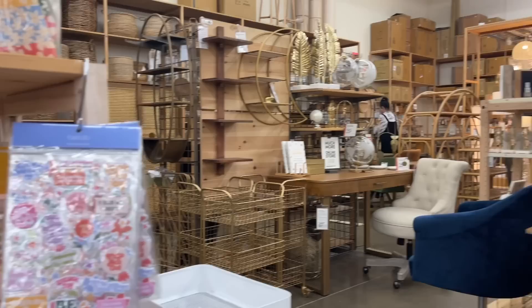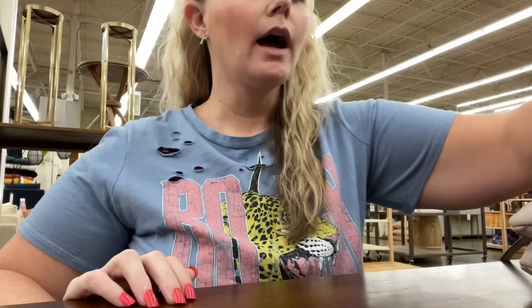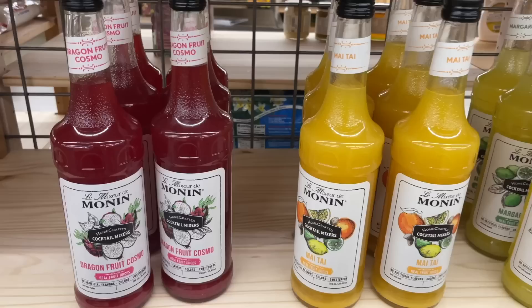I'm over here sitting at a desk in the middle of World Market. So I'm at our new desk at World Market. We have some things to show you. Look at these cute pencils — if only I was in college. They are looking at me like I'm a freaking creep. That lady told me they didn't have any more Monin, and I'm looking right at it — she lied. She was also not happy that I didn't like sugar-free because it has aspartame and sucralose in it. Look — they have Monin Dragon Fruit Cosmo, Monin Mata, and Monin Margarita. I love Monin brand anything.